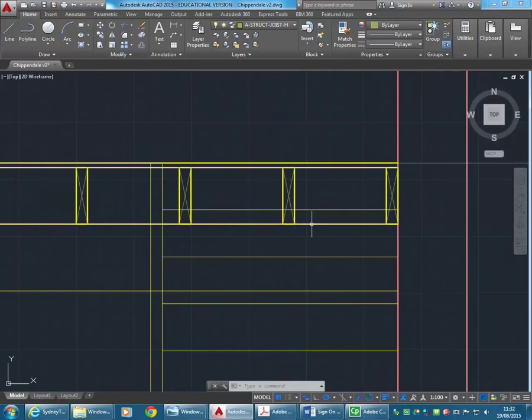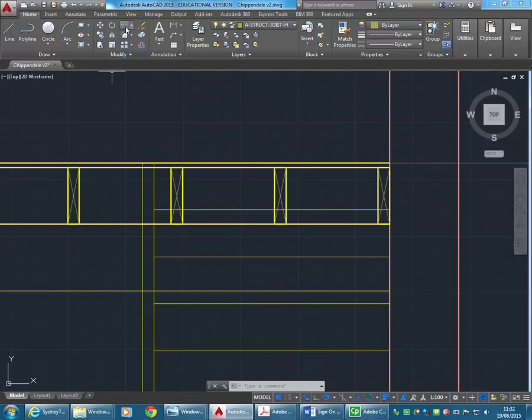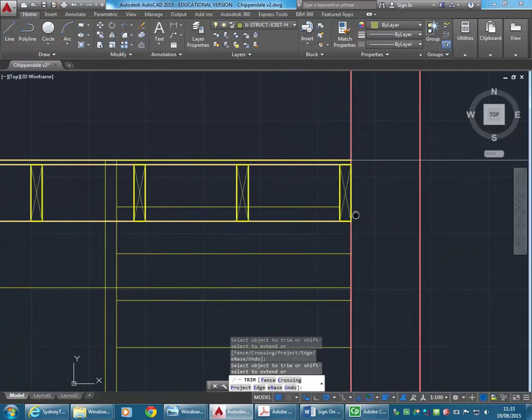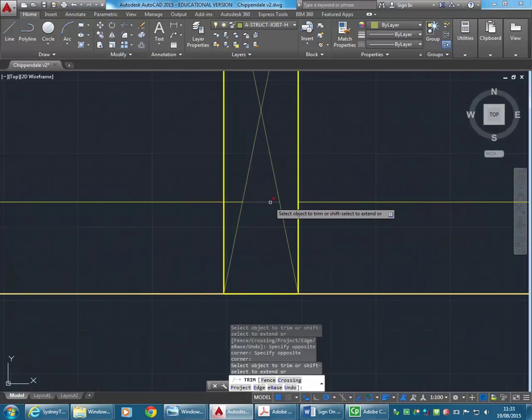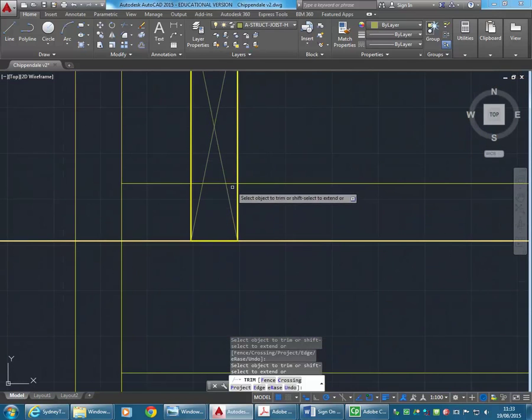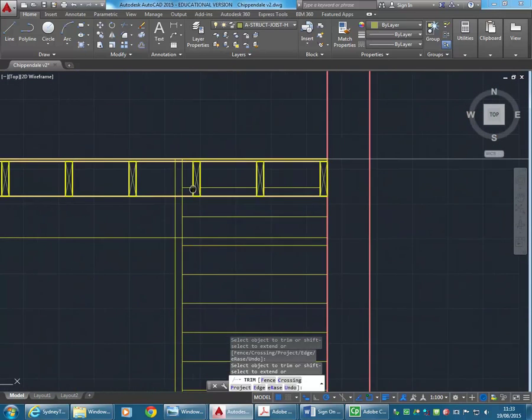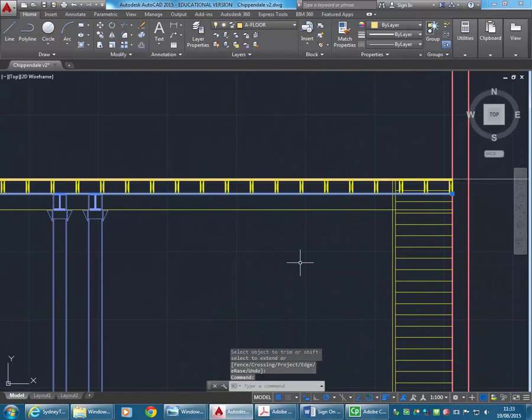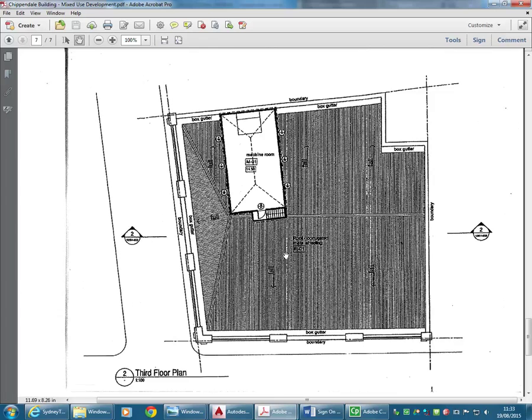And then the stairs, you can trim even when it's a block. So I'll show you this. When you go to choose edges, you can choose blocks, but I'm going to press enter and just go back and pick on each line, which makes everything a cutting edge and doesn't take long to just click on the bits you want to get rid of. So this line doesn't really need to be there. Yeah. Even though I think they did show it in the section.